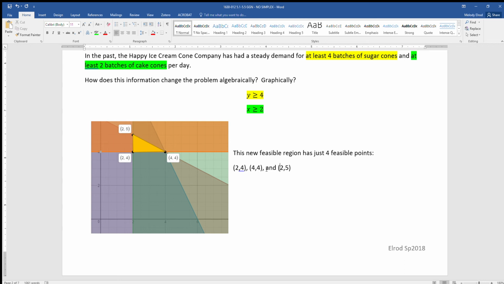But also, we have 3, 4. Now, the point 3, 4 is inside this region. It's along the border on the bottom in between 2, 4 and 4, 4. The reason I know it'll work is because it's whole numbers, right? So you wouldn't want partial batches, right? Like a 3 1/2, but 4 1/4, that kind of thing.